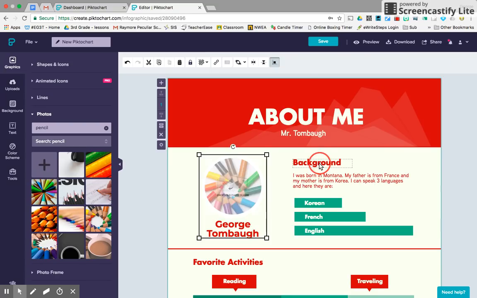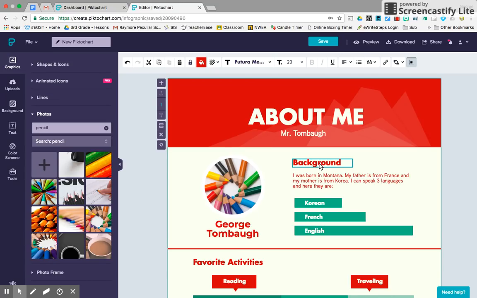Now, the next thing I'm going to change is the word background. I'm going to double click inside of my box, and I'm going to select the word background and click backspace, and I'm going to change it to Where Was I Born? Now you notice, in this text box, it wasn't long enough to fit in all of the sentence that I wanted to put. So I'm going to have to click outside once to make the black line around my box, and then I'm going to click on the circle to drag to make the text box bigger, and voila, my text now all fits on one line, and it looks pretty sharp now.